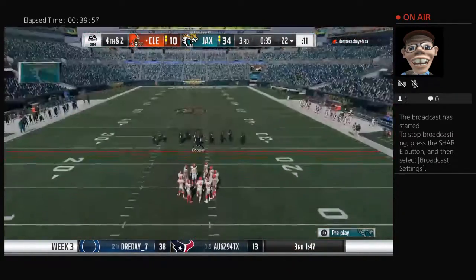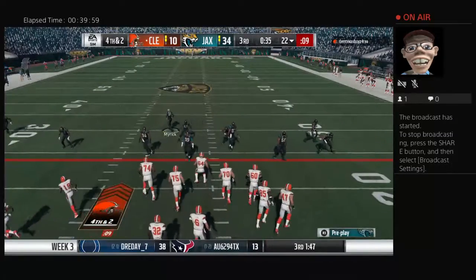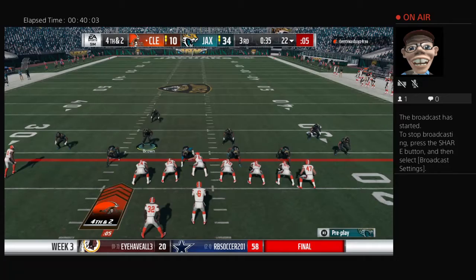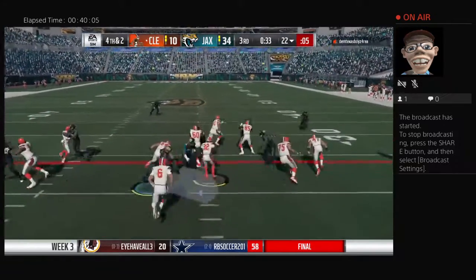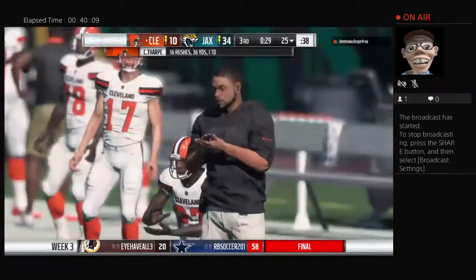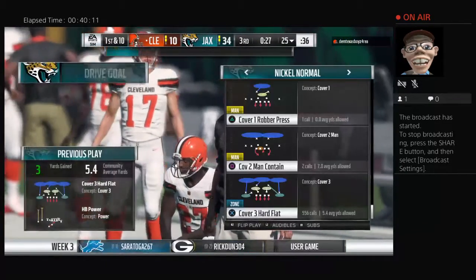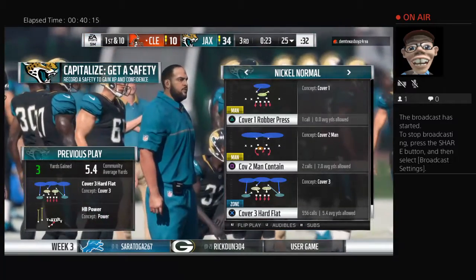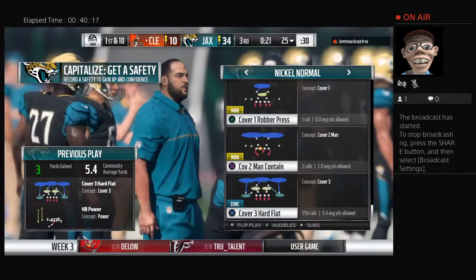And how about the call here? They need 2 yards in their own territory on 4th down, and they're going to go for it. They'll run it now out of the gun. And he's able to get the first here as he's taken down at the 25. It'll be a 3-yard gain, and they're able to pick up the conversion here on 4th down.